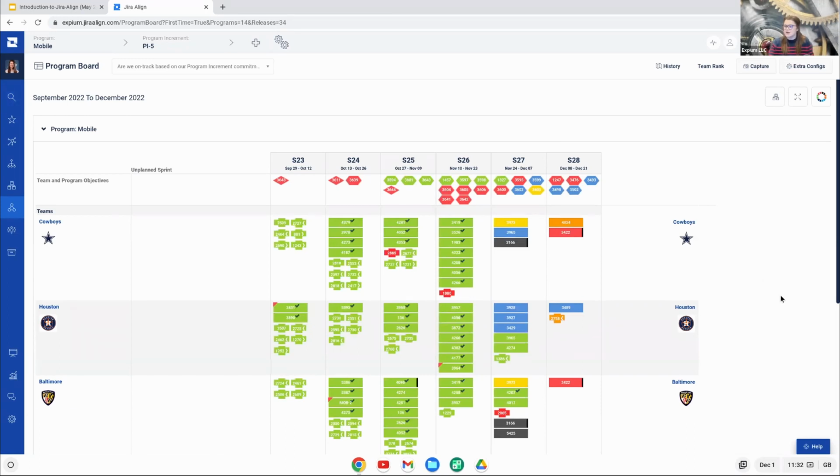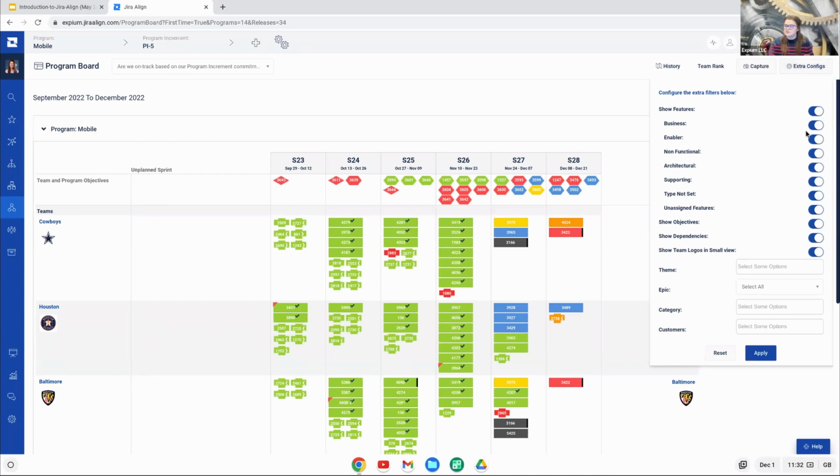The last thing I like to call out, just another helpful tip, under the extra configs button here, there are several things you can turn on. I like to typically turn everything on, but if you want to filter down your program board view for any reason, you can utilize this. One thing to be aware of is that there is an unassigned features toggle. By default, this is always off.